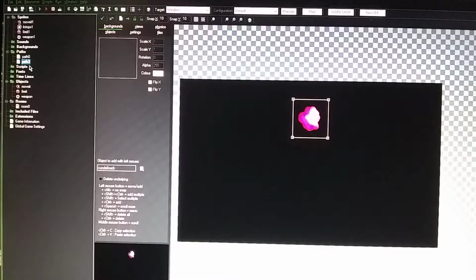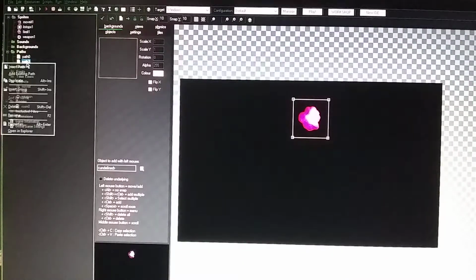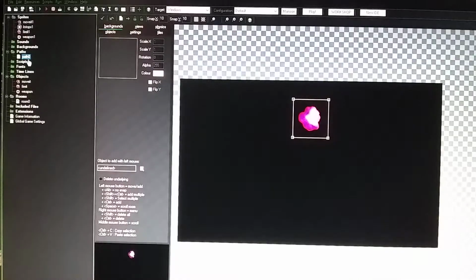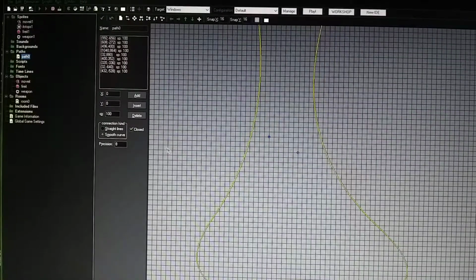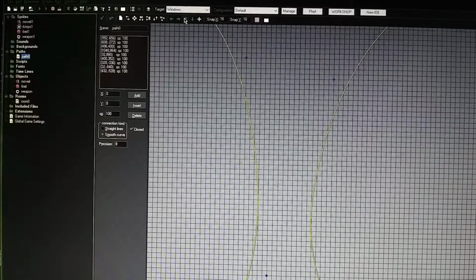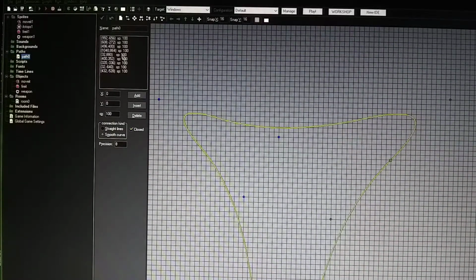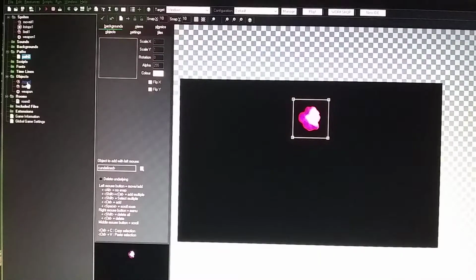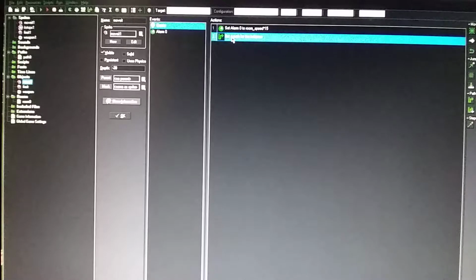So basically, I'm going to delete this path 3 because I don't need this. I was just showing you. But I created the path, and it's path 0. So mine's curvy. I got all these path marks here. Check that, of course. Then you go to your character, move it, and I put my path in. Set a path to instance. I got that from the move tab right in this area here.